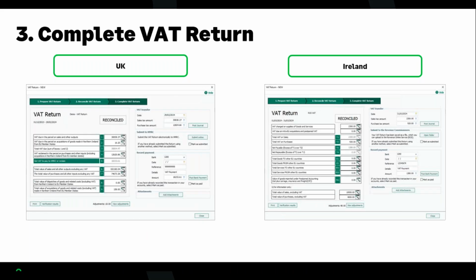And then when you're completing the VAT return, again, you may see some subtle differences from left to right. These are important for people who are doing dual processing for UK and Ireland. There are some customers we have out there that do process for both nations. So these are the differences that you'll see, but the mechanics are all the same, I can assure you on that.